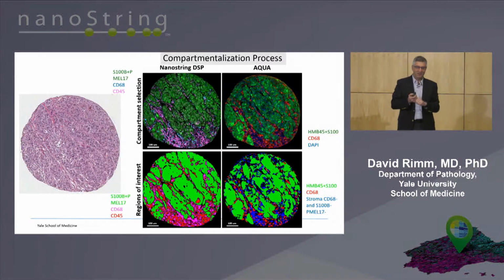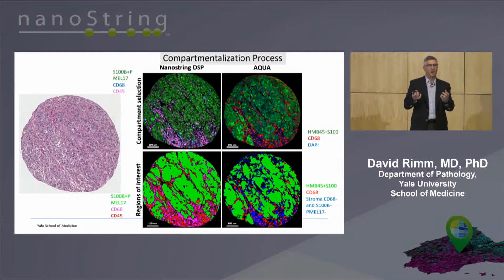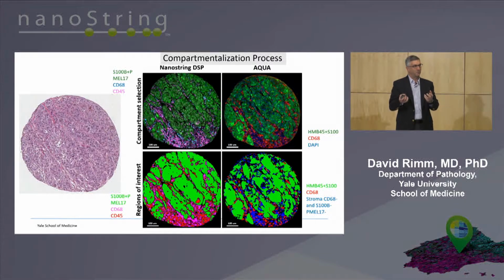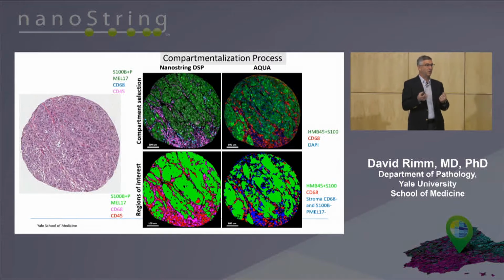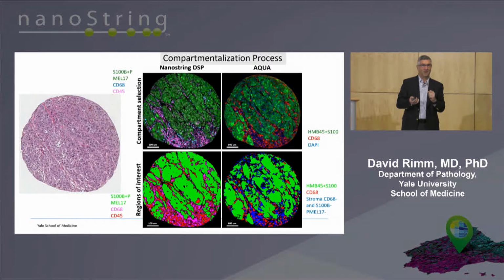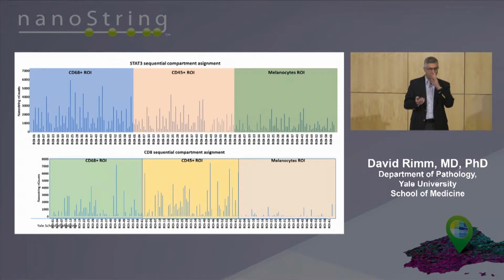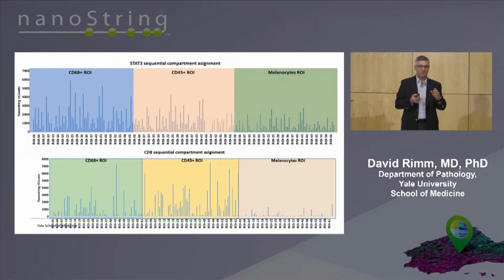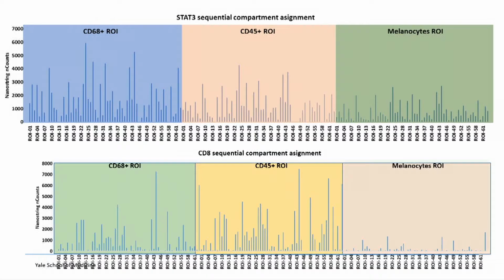We collected in the 4 compartments shown: the S100 MEL17 compartment, that was our tumor compartment, then the CD68 compartment, the CD45 compartment, and then the DAPI compartment. So actually, we got 44 antibodies in 4 compartments, or 132 variables, that we've collected on 59 patients. Here's an example of the collections, the number of counts collected in the CD68 compartment, then the CD45 compartment, and then the melanocyte compartment. By the time we got to the DNA compartment, there were basically no counts left because everything was collected in one compartment or another.